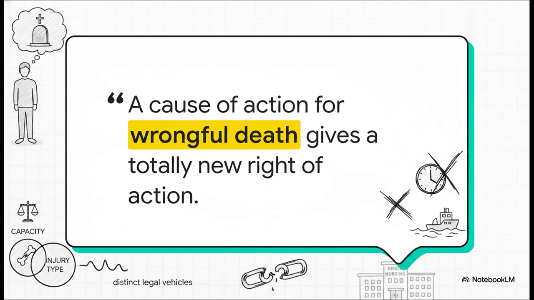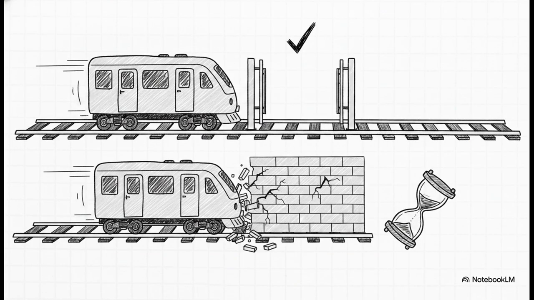They state that a cause of action for wrongful death does not affect a survival of the decedent's cause of action. It gives to the representative a totally new right of action. Basically, they're saying these are not overlapping concepts. They are entirely distinct legal capacities addressing completely different injuries. In Quiroz, a mother sued a nursing facility after her dependent adult son died, but her legal team totally failed to recognize the difference between these two statutory vehicles until it was way too late. The black-letter law takeaway from Quiroz is that you simply cannot conflate the two.